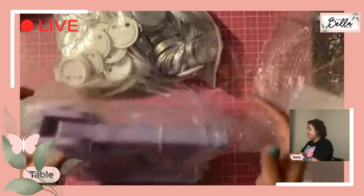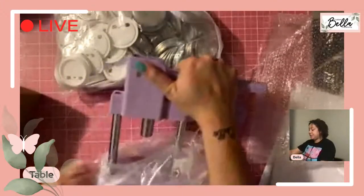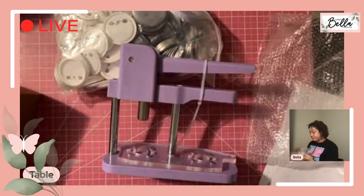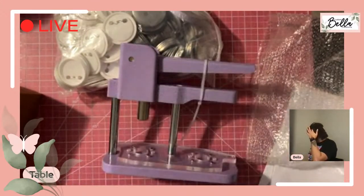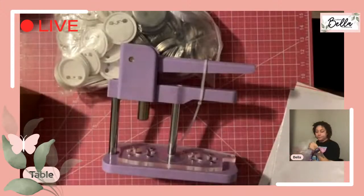Hey Bree. So this is what she looks like. She's cute. I'm loving the purple color. Probably gonna be useful. I'm gonna keep this baggie just in case. We might pop this later.